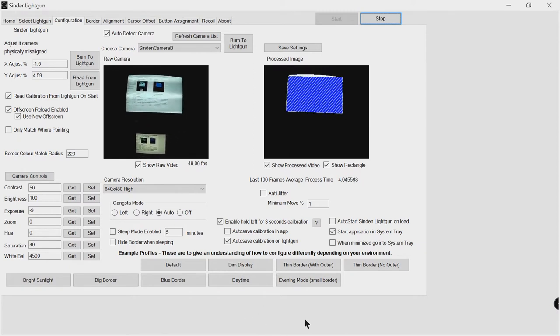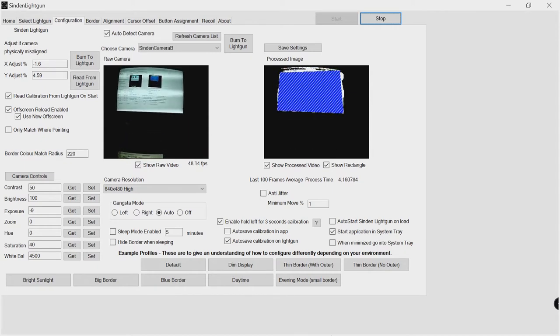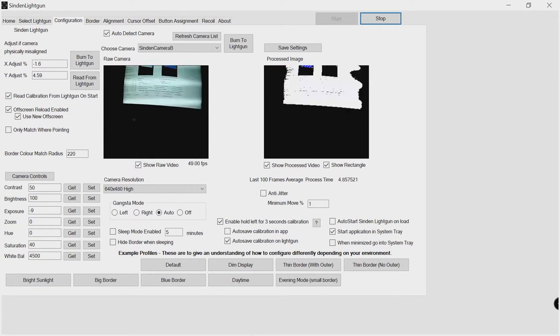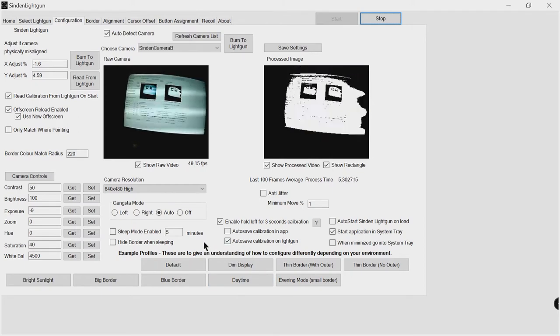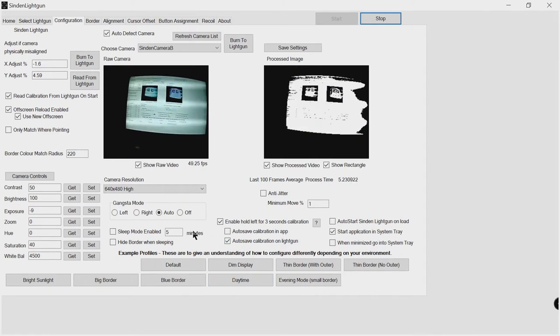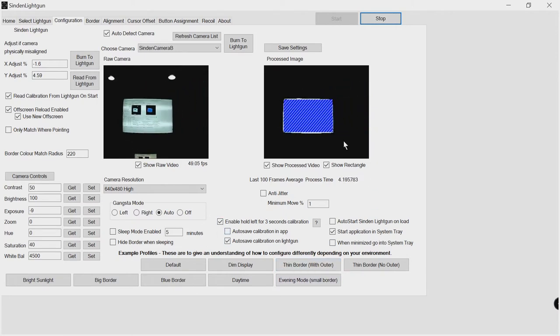Well, you can see it's a solid blue screen, and that is my TV screen right there. So on the left, you see what the camera is actually seeing, and the processed image is the blue. You should have a solid blue screen now. If I move the gun closer to my TV screen, you see it gets all broken up, the image gets screwed up, and the cursor is jumping around. That shows that you're too close to the screen.